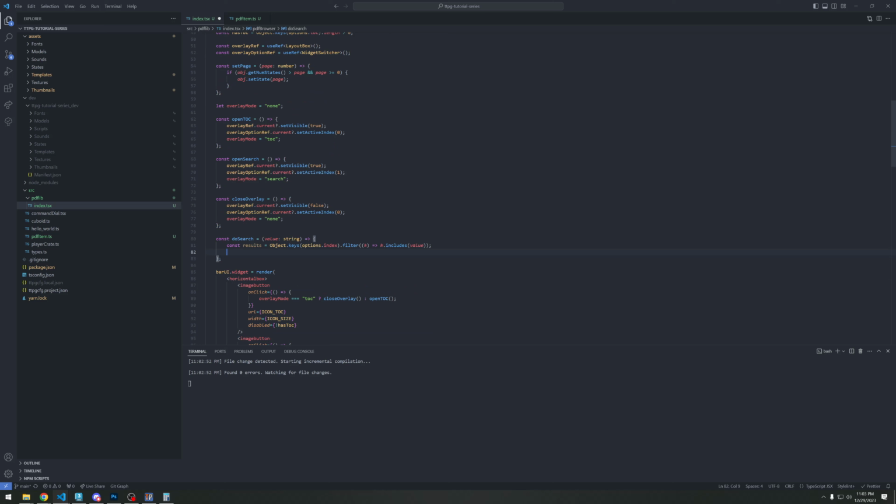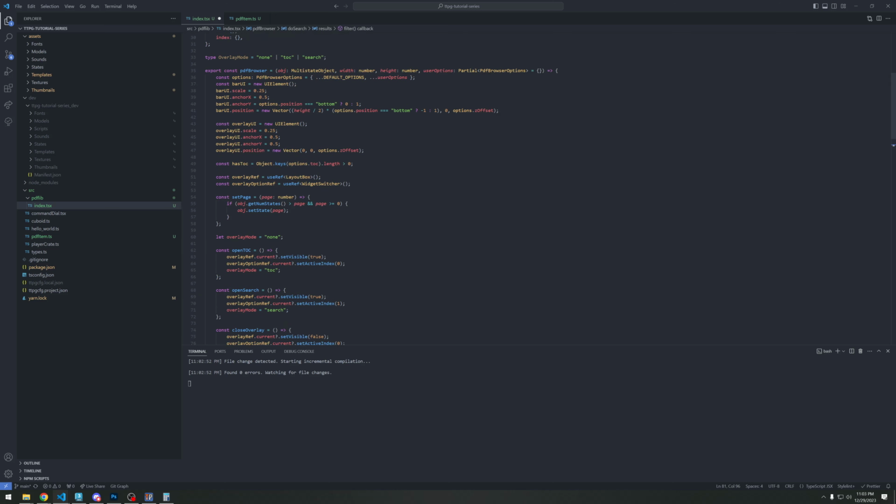I'm actually going to do something a little bit different. toLowerCase includes. I kind of want to convert this to lowercase. I don't want it to be case sensitive. But the indexes are, but that's okay.